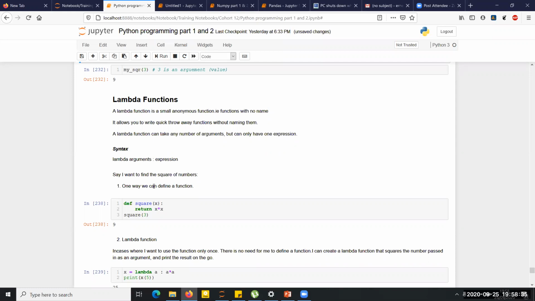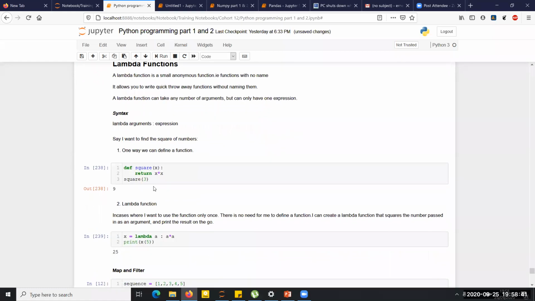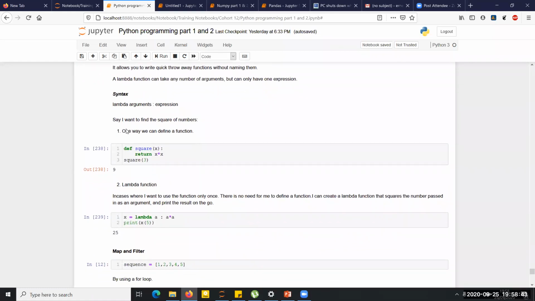So let's say you want to find the squares of numbers. One way we can do this is by defining a function, as we did above. We can create a function that expects some value in it.